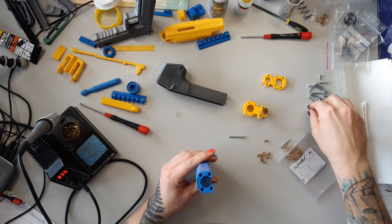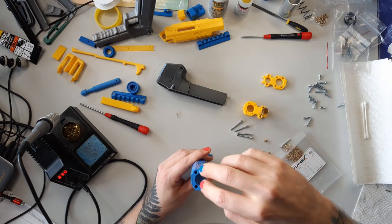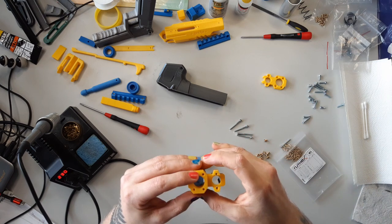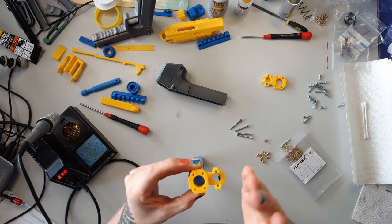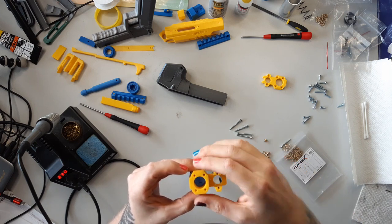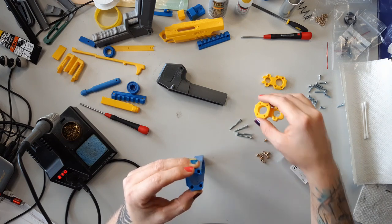So what you want to do here is the same thing. You want to have the four longest screws ready. So I'm going to set in all these four. And then I'm going to just put this piece on, even though I'm missing this, just put this on here. And then I'll do the screw test here as well. There should be no resistance whatsoever. And definitely if you feel like one of the screws is not going in, or is going in with a really lot of force, do not push any further, adjust the heat insert.